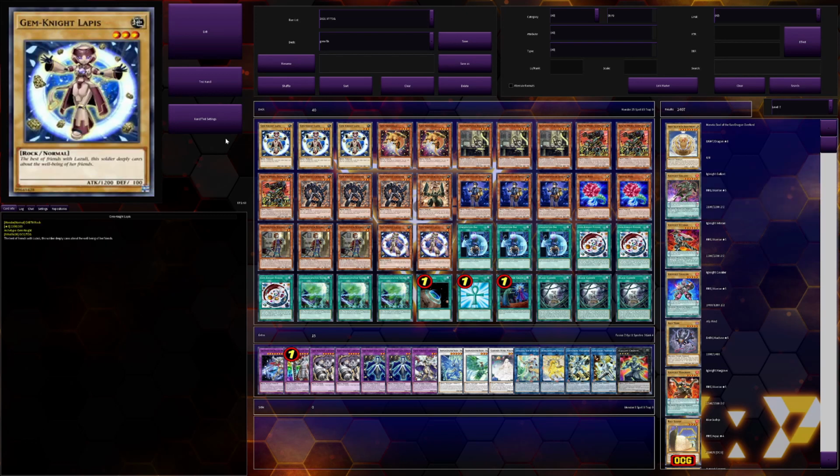Okay, so now we'll go through the deck profile. Starting us off is, of course, 3 copies of Lapis. It is pretty much required for this entire deck to go around. You're going to be using it to go into your Lapis Lazuli to then do the burn damage that you need. You can also loop it pretty heavily with other cards that you're playing.